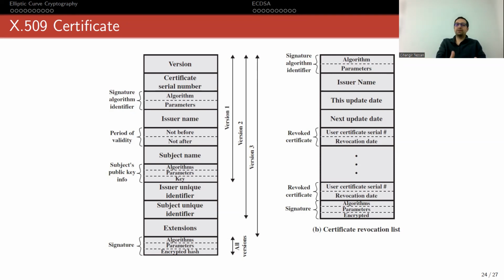This is why when you visit a web page and look at the certificate, you will see that it is like RSA 2048 or something. These parameters are here. And the period of validity is also here. It tells you in which period it is valid. You also have the subject name and the subject public key information. This is actually signed by the certificate authority, so its validity is already signed.